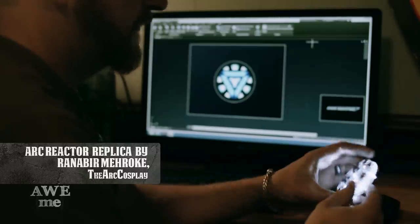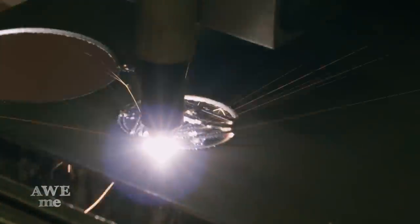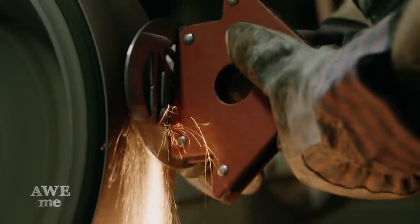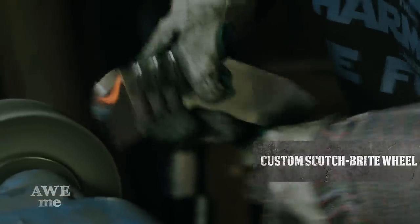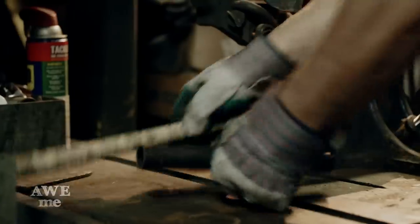Now that we've got our homemade arc reactor, it's time to design and cut the overlay. After plasma cutting, John deburrs the arc reactor overlay on the sander. Using a specially designed Scotch-Brite machine, I polish out the guard. After cutting the pipe for the Iron Man handle, Sam demonstrates his spin technique to polish out the handle.